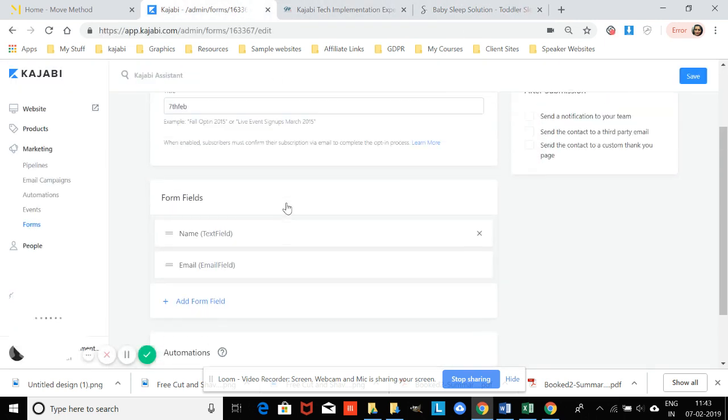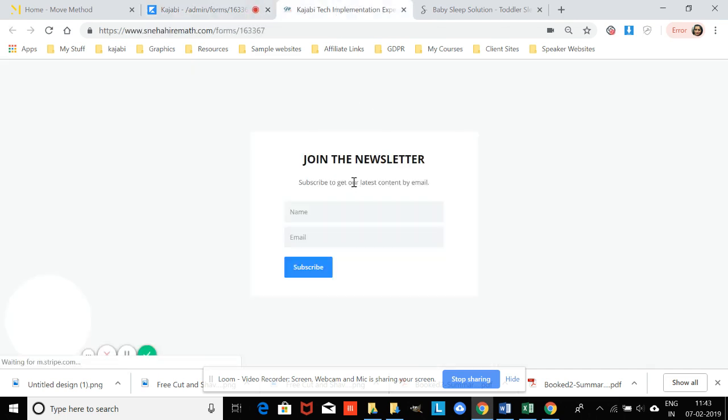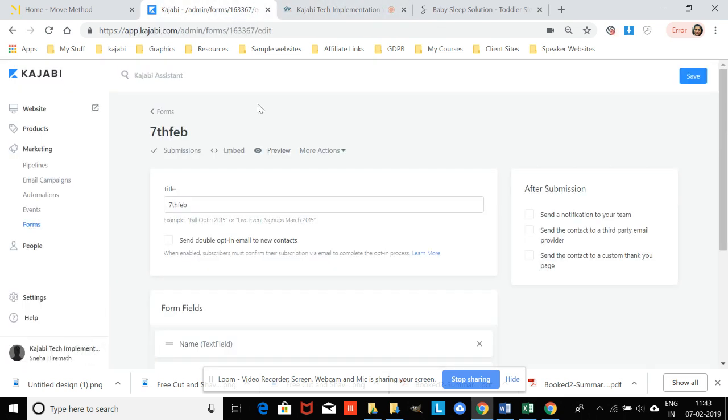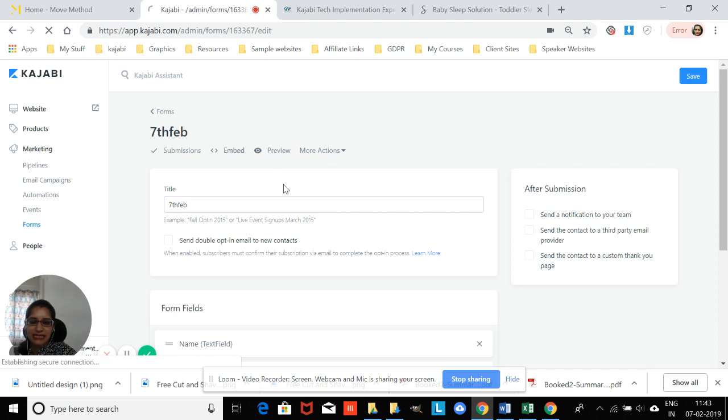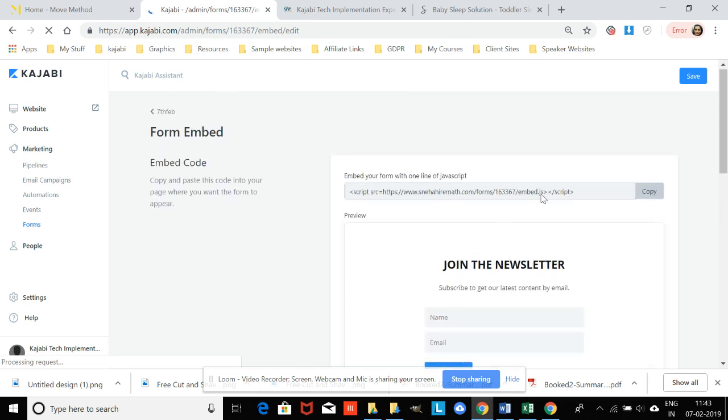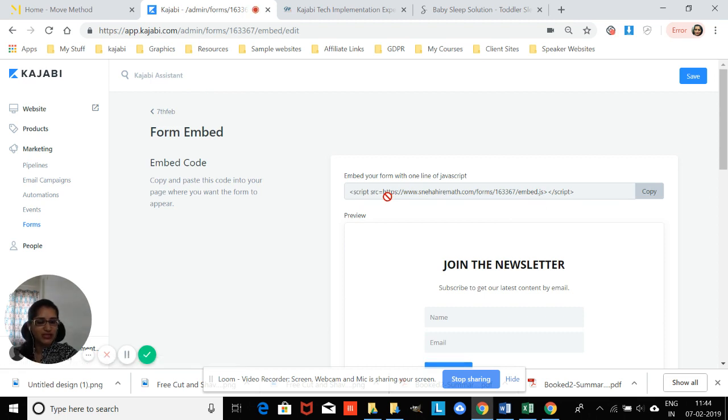So if you are happy with this form and you want to use it the way it is, you could just go to embed and take this code from here and embed it onto your website. This code will go wherever you want to embed this form. I would not show you how to do it in WordPress because WordPress is like a giant thing and they have many themes. So this would depend on which theme you're using. You will probably know where to embed this piece of code. It will be different in different themes.